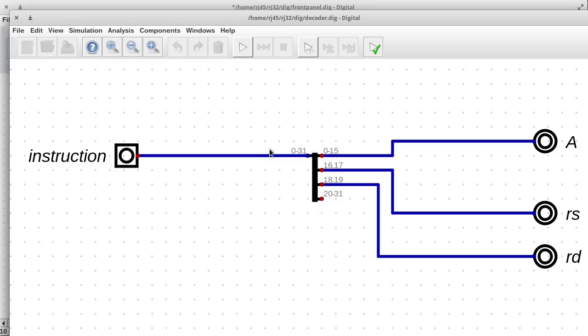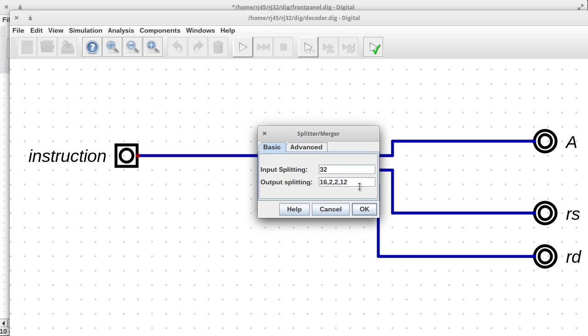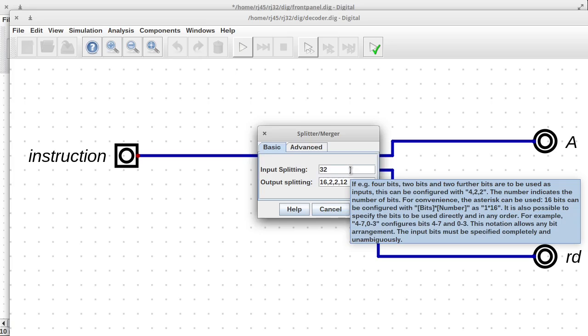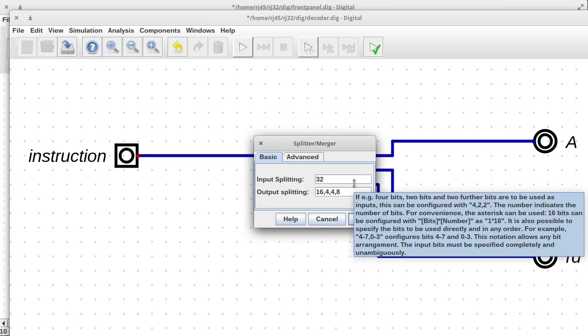Why don't we change this a little bit? If we change this to a 4-bit number, then we can use a hexadecimal digit to select which registers, the source and the destination register. So let's actually do that. Let's keep the output as 2 bits.